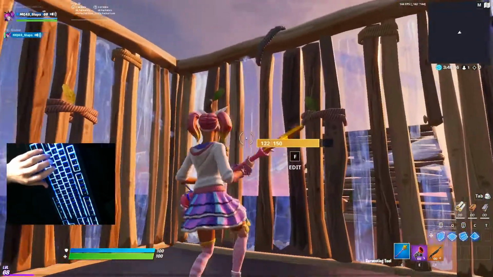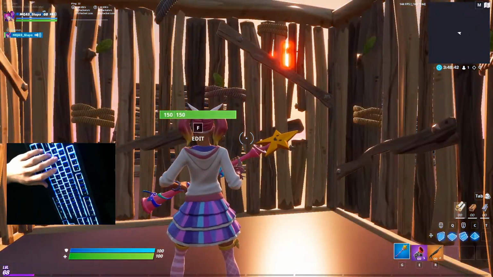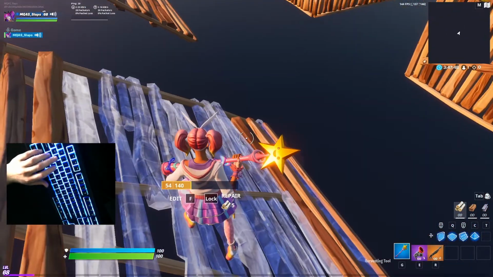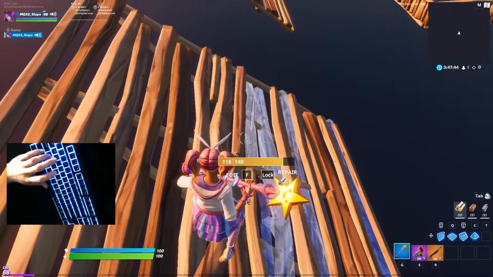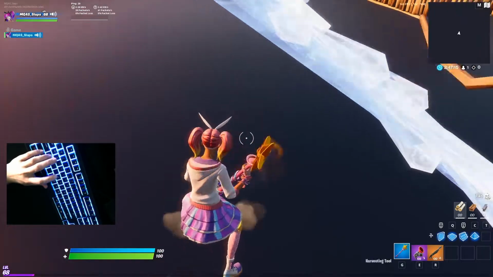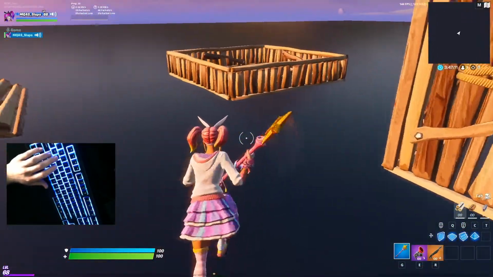That's without it, that's just my normal reset, which I'm using right click to reset my builds. Alright, I'm gonna try to edit the staircase and reset it before I fall. It's kind of hard to do on my regular binds, but I'll show you guys real quick. See, I fall through the stairs when I try to reset it really fast.